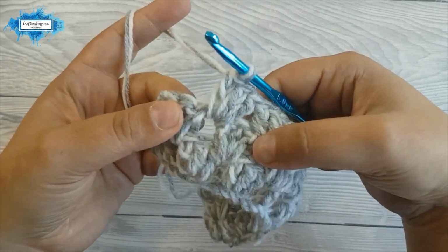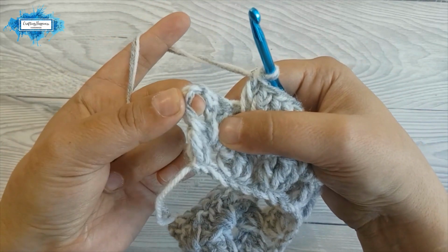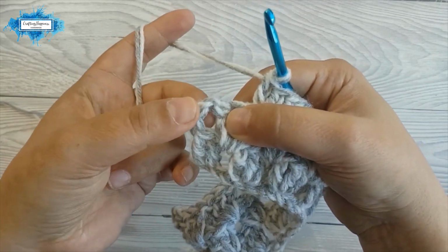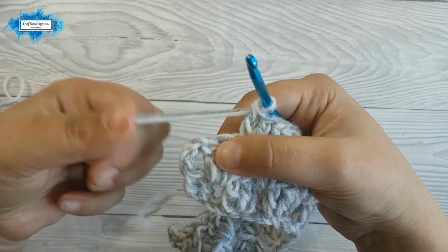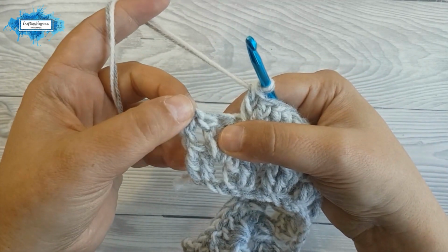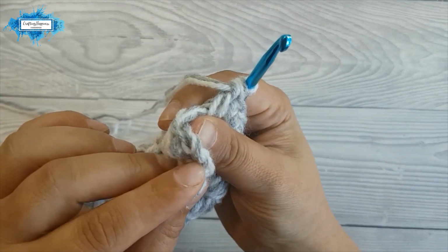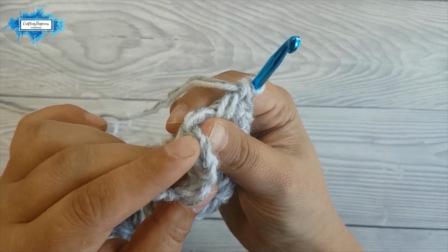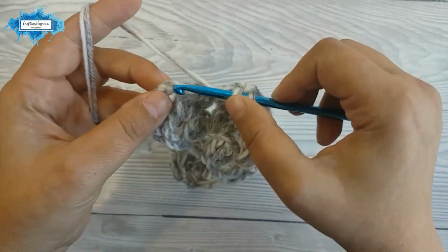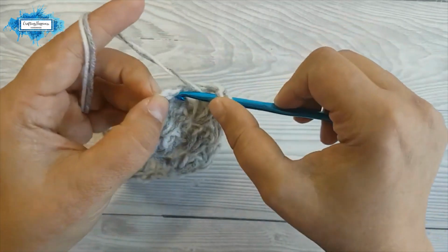And now this is classed as the last space. Remember, this space between the 1 double crochet and a cluster is not classed as a space. And to finish the row, into the top chain here, remember this was a chain 3 that counts as a double crochet, so we will make 2 double crochet into the top chain, and this will finish row 3.